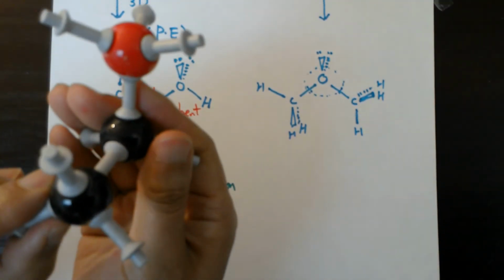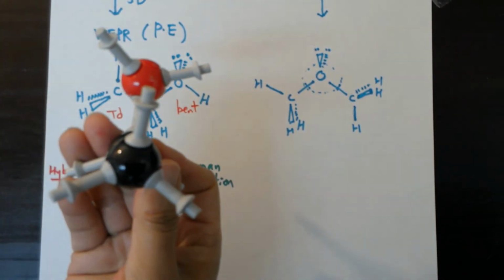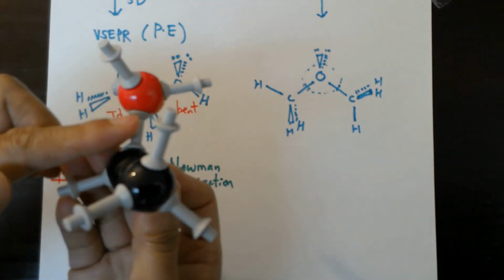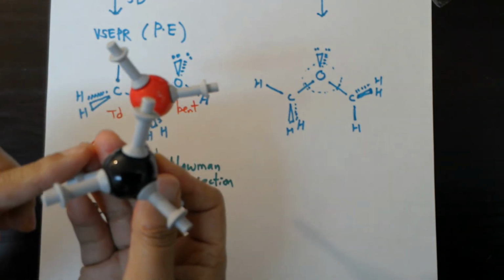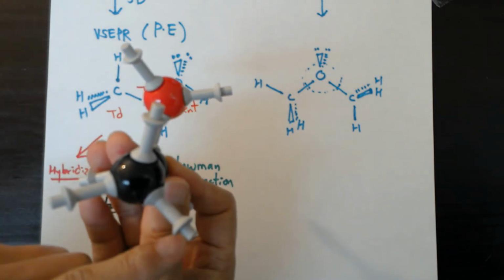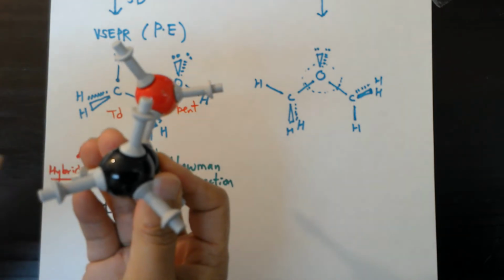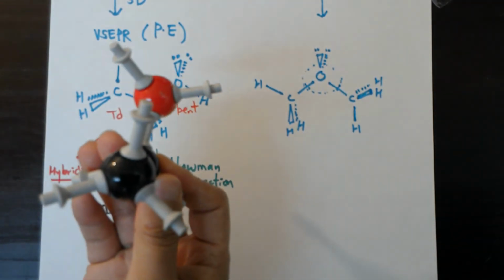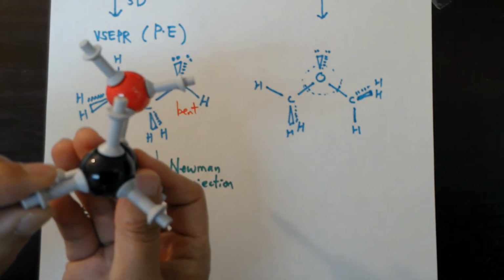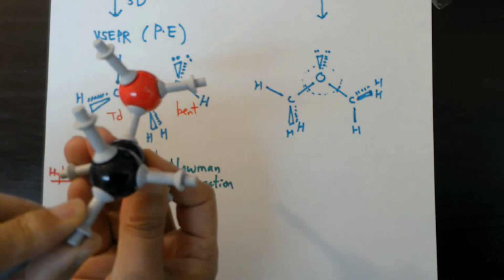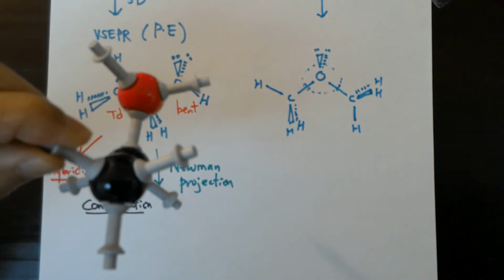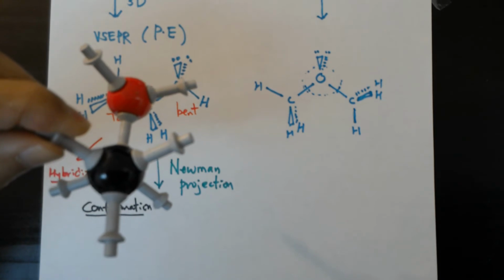So you can easily see, if you hold a model in front of you, the given structure is not the best because you have these two electron pairs eclipsed. They're close. The other two, including these three pairs, repel each other and try to go away if they can. But if you go this turn or clockwise turn, you can actually go away from each other. So that's more stable. So you found it.